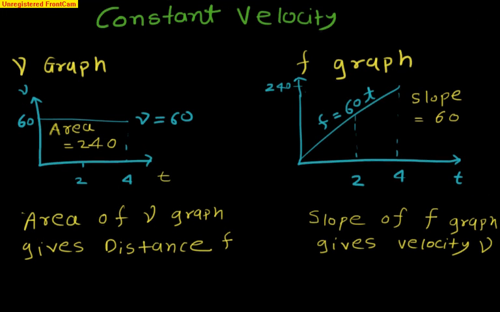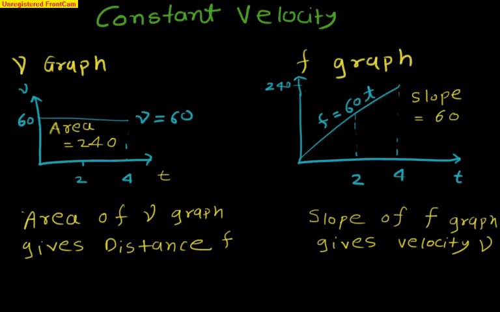Friends, here I have drawn two very simple graphs. One is of the speedometer and the second is of the odometer. One is related to differential calculus, the second is related to integral calculus. Speed. How can I find this out? Just first look at the left hand side, the v graph. You will see here I want to find out distance from this graph.